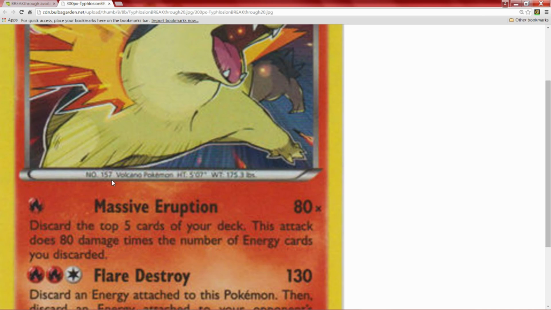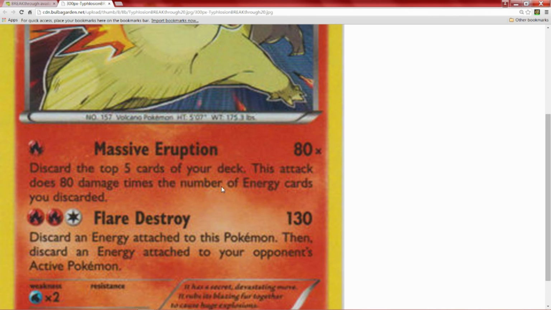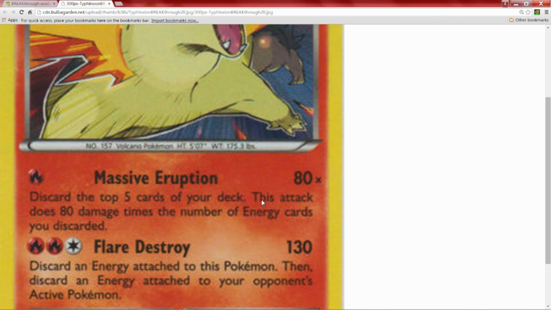Then we have Typhlosion, Massive Eruption. This one looks interesting. You discard 5 cards, and for every energy card discarded, it doesn't have to be Fire Energy, as long as it's just regular energy, that does 80 damage for every single one of them that you discarded out of 5. And this isn't one of those look-at-the-top-5-cards attacks. You're discarding 5 cards for 1 energy.